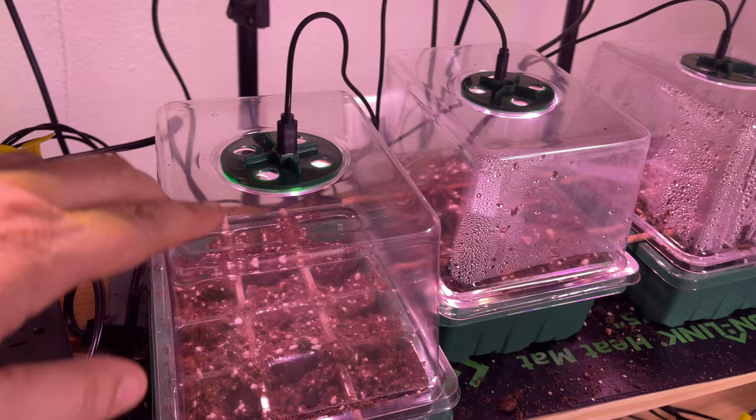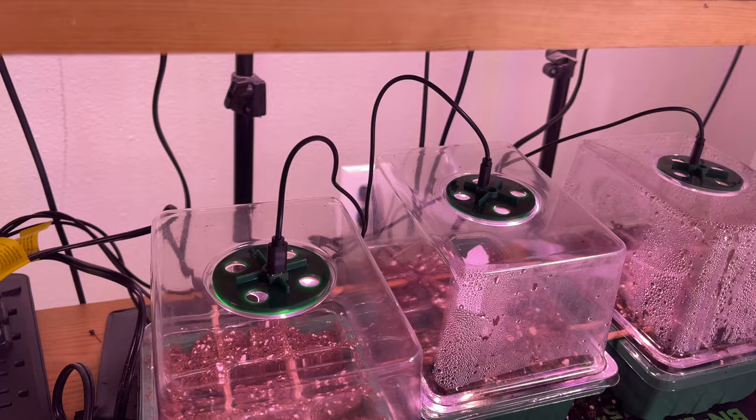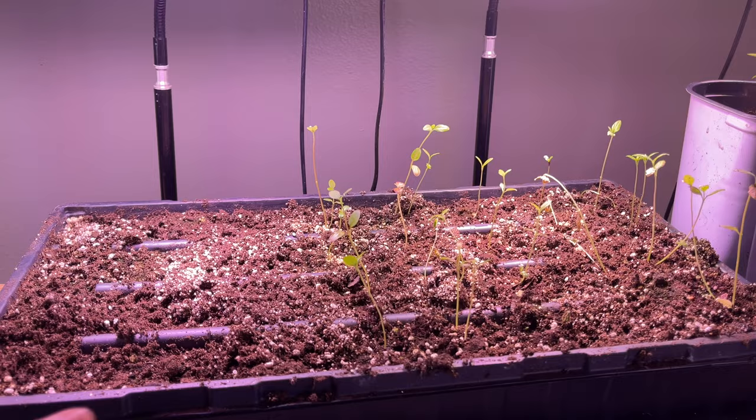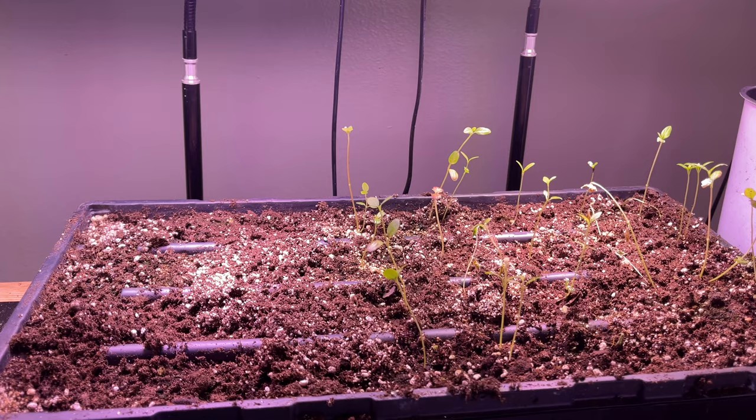And I want to show you these ones up here are all emptied. They were getting so tall, they're getting to the top of the enclosure. So I moved them up here. Aren't they cute? And this way they can grow taller, but they're still in smaller containers. It's bigger than where they were. And they're all doing pretty well.